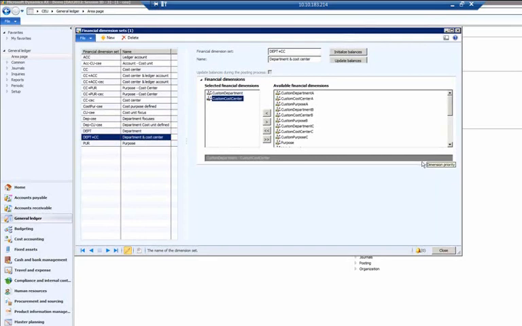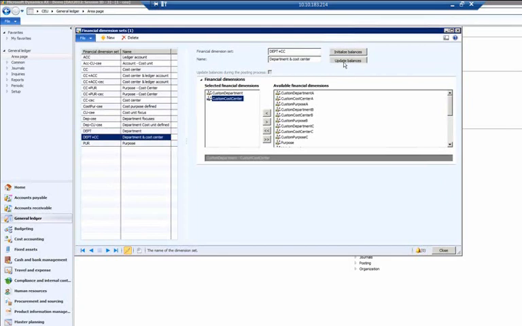Some other key components of the financial dimension set in AX 2012 are the buttons. The key buttons at the top here are initialize balances and update balances. When you click the initialize balances button, AX 2012 will delete any existing financial dimension balances that exist for the financial dimension set and then recalculate the balances from scratch. So after an upgrade, and you've created financial dimension sets in AX 2012, the initialize balances button is what populates that summary data for your financial dimension sets. The second button is the update balances button. When you click the update balances button, AX 2012 will update financial dimension balances based on your posted financial dimension transactions since the last time that you clicked the update balances button for the financial dimension set.